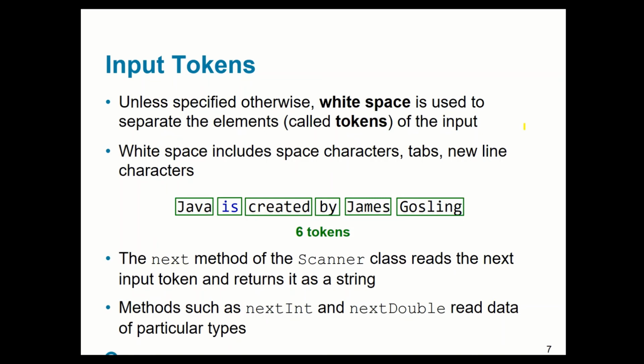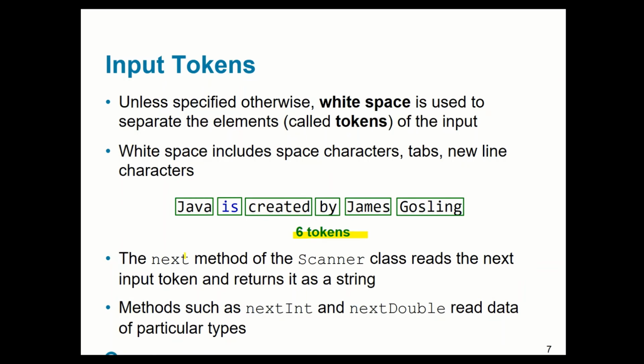Input tokens: unless specified otherwise, white space is used to separate the elements, called tokens, of the input. White space includes space characters, tabs, and newline characters. So in this sentence, "Java is created by James Gosling," there are 6 tokens.